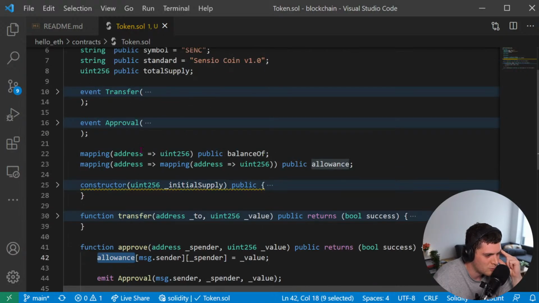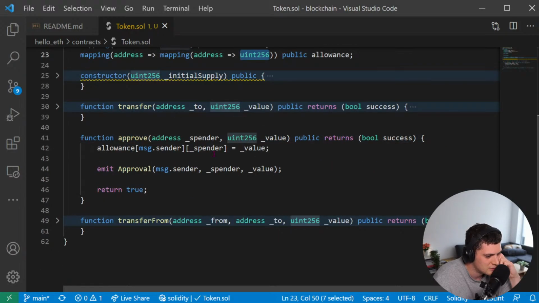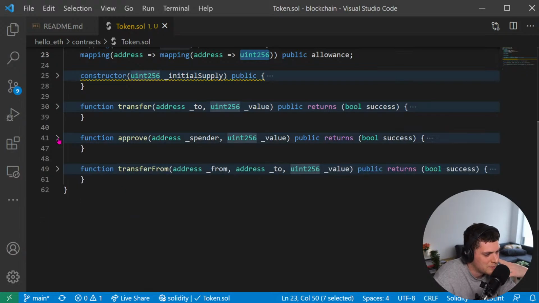Porque este allowance será un mapa de mapas. Es como yo permito que tú te gastes estas monedas. ¿En mi nombre? Entiendo que sí. O sea, no es que yo te haga a ti una transferencia y tú luego hagas con eso lo que quieras. No, yo tengo tanto y te permito a ti que transfieras esas monedas en mi nombre.